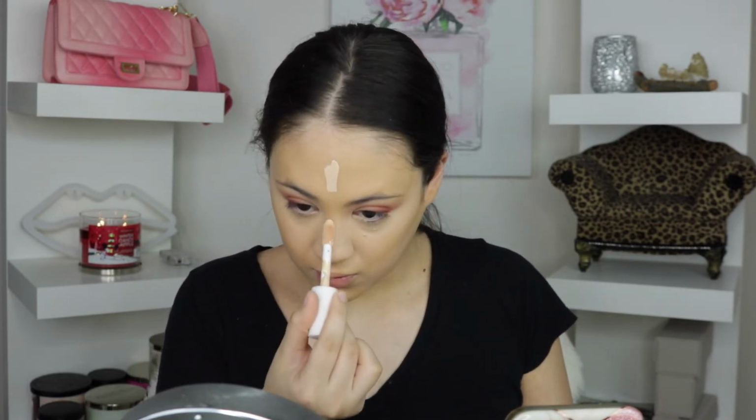Alright, I already set this part with powder. I'm going to set this side. I feel like I always need to set my under eyes because they will crease so much if I don't. I'm only applying a little bit because I am going to bake after, and baking is also going to help the technique. So I don't want to look dry either. If I grab a lot, I just tap it on the back of my hand. Of course, apply concealer in the other parts of my face. Okay, I didn't set the other parts yet.